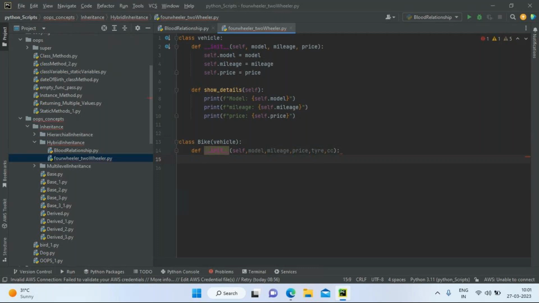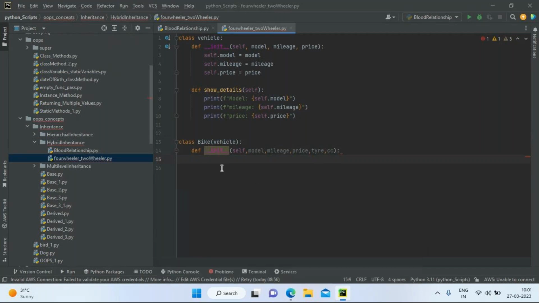And then what I'm trying to do here is I want to reuse my parent class constructor. What function do I have to use? Super.